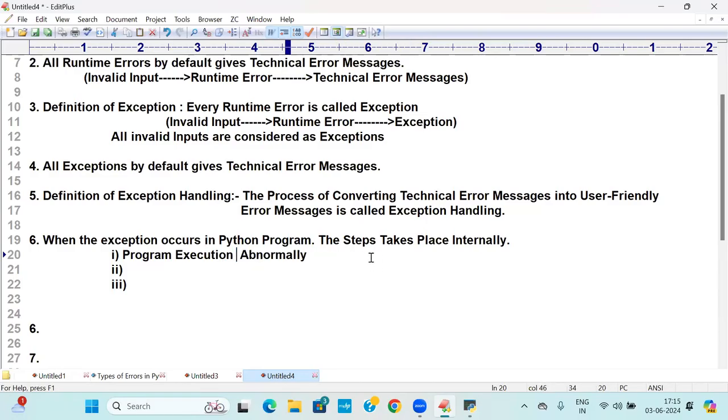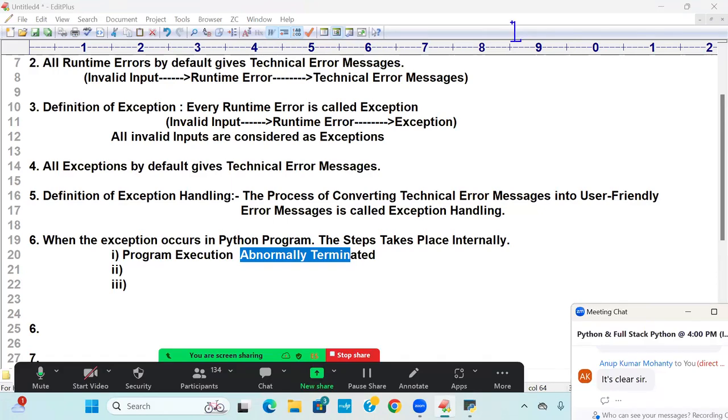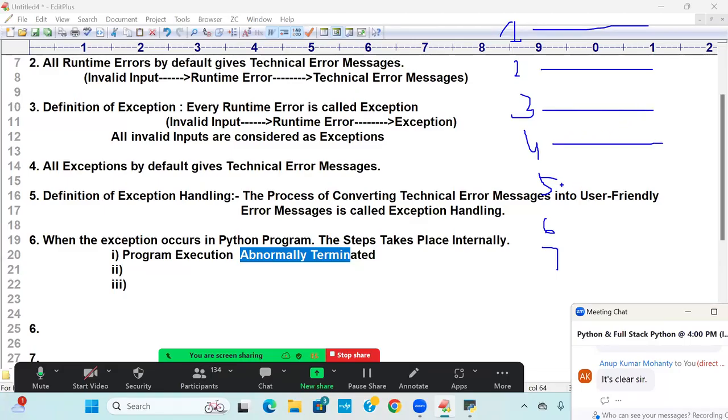Do you know abnormal termination and successful termination? Abnormal termination means termination in the middle of the program execution. Suppose you went to do a successful ATM transaction. What is the first step? Inserting the card, entering the PIN number, verifying the PIN number, choosing withdraw or deposit, entering the withdraw amount, verifying the amount. If everything is correct, take the cash and the card and come out of the ATM.